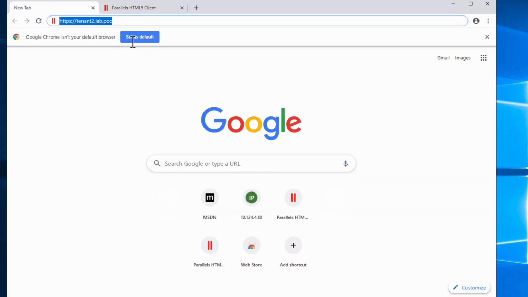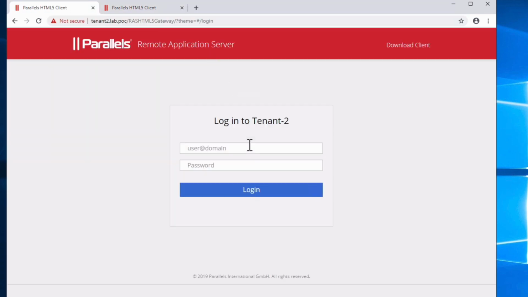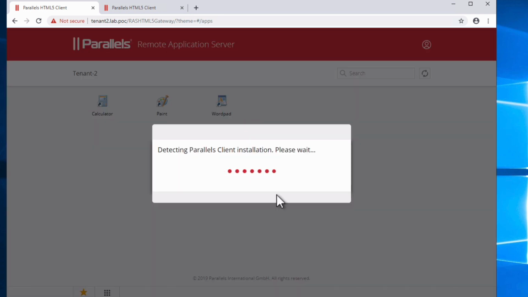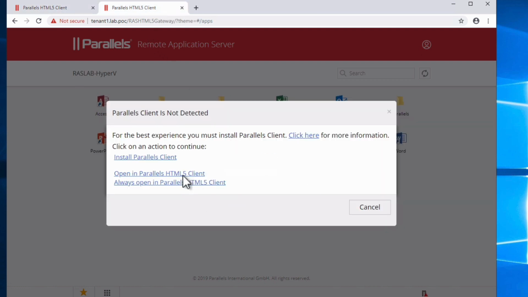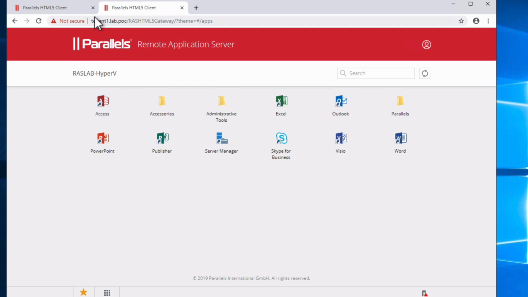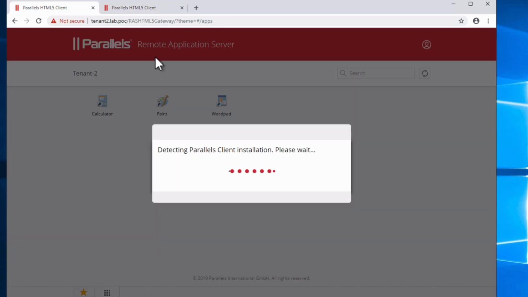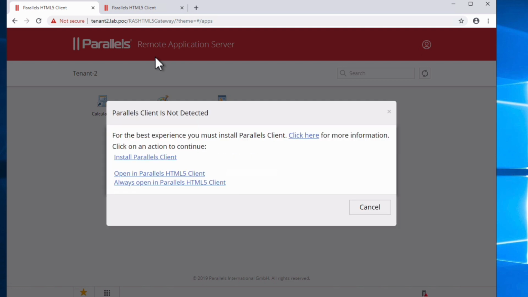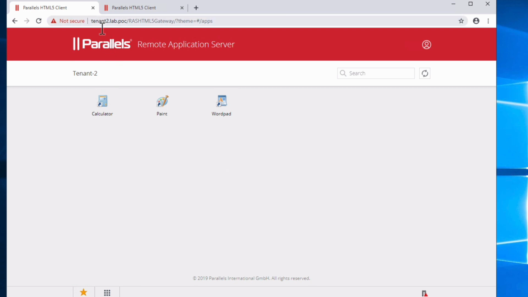And let's log in here with tenant number two, which is a smaller, more dedicated environment for specific apps. They will log in with their own credentials. As you can see here, we have only Calculator, Paint, and WordPad while we're detecting the client. So let's use HTML5 here. And here we have a much greater number of applications. Therefore, you don't have to use slash company name anymore. Using the tenant broker, you can always define in your DNS tenant name dot your company dot com.